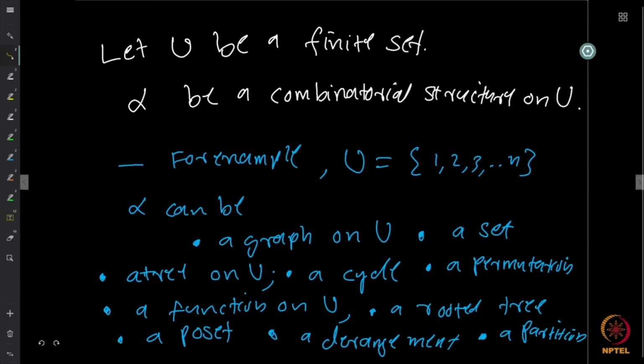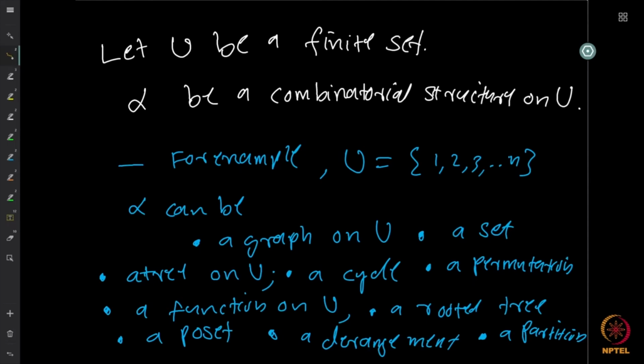Putting them in some order and then connecting the edges. You can make a permutation. So just take any permutation of the elements, you get a permutation of that. You can define functions on U, right? Functions from n to n, or a rooted tree, right? You can put a rooted tree, like you can define one node as special. One of the vertices, let's say 2 is special, then it has 2 or 3 children, let's say 1, 3, and 7. Then it has other children, etc. So you can define rooted trees.